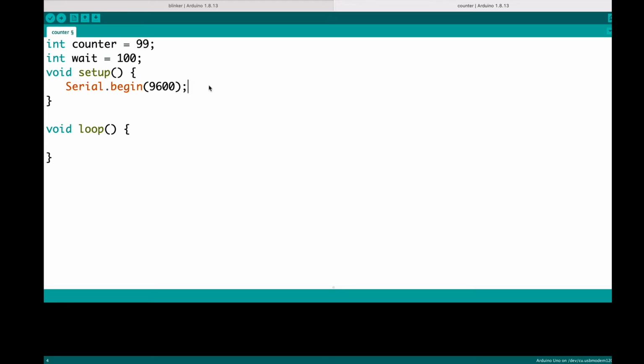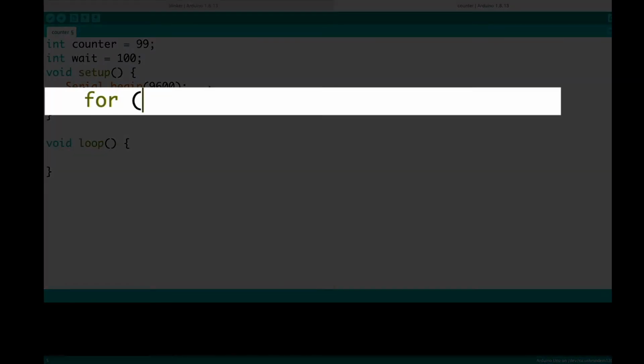I'm just going to do it in setup rather than in the loop, which goes forever and ever. And let's see if we can do this. So I want to start at 1 and count up to 10. So how we do this is we have a for loop. I'm going to use i again, and we'll set it initially to 1. So we start at 1. And this is the test of when to do the loop. Well, i is less than 11, let's say, because we don't want to do 11. And we'll increment i.